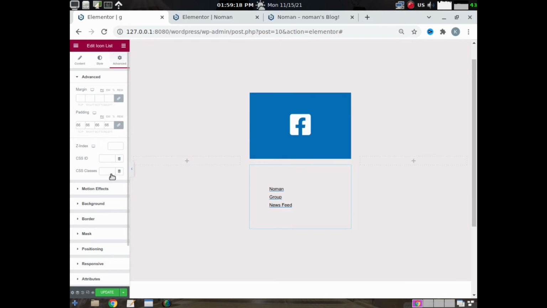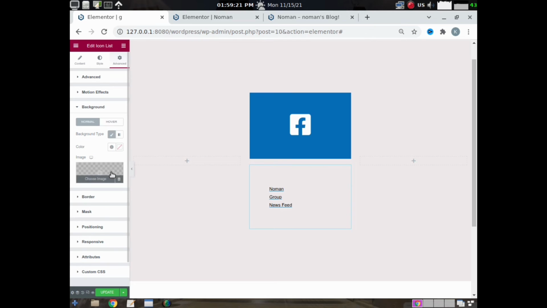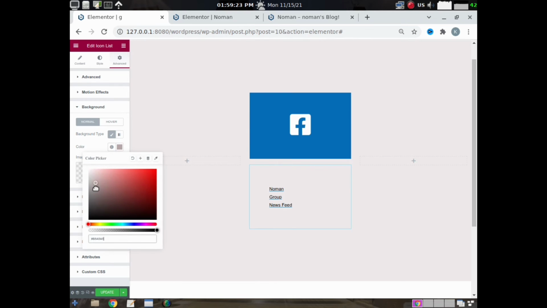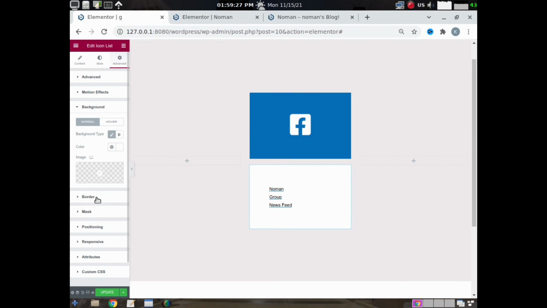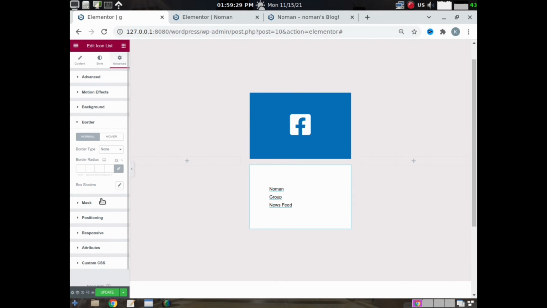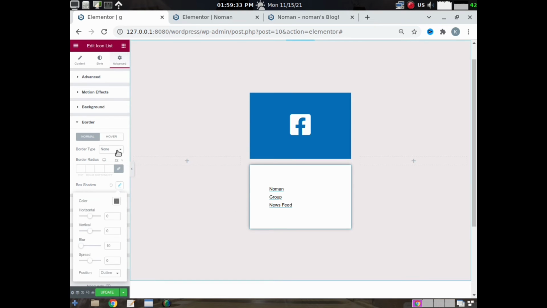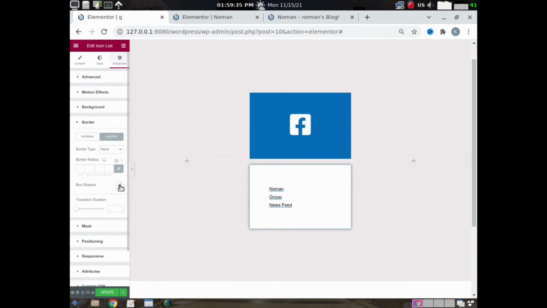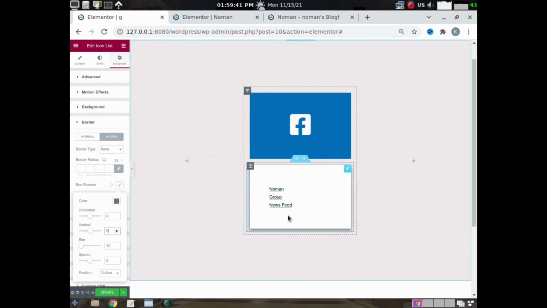Change its background color to pure white. Now actually we don't need any border, I'm just making this shadow. Now I'm making this shadow on hover a little bit downward.